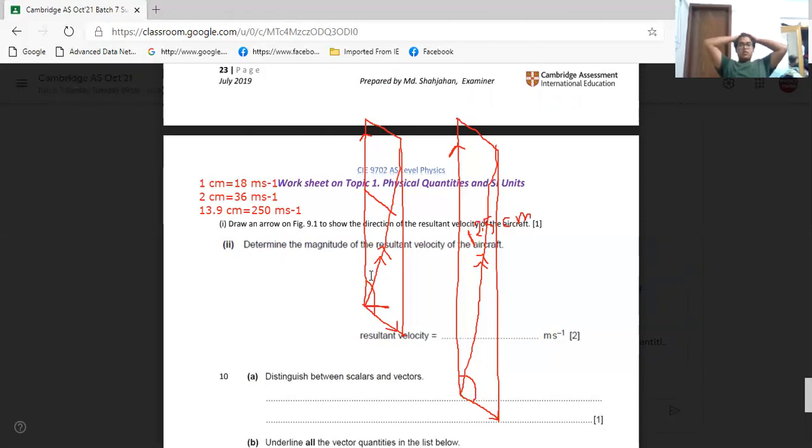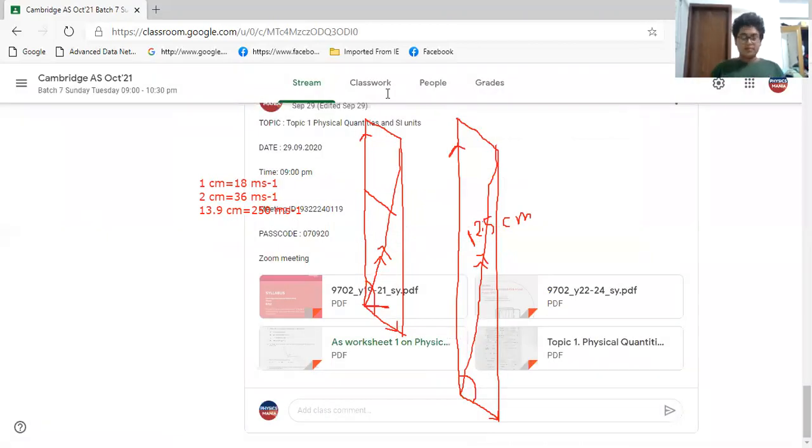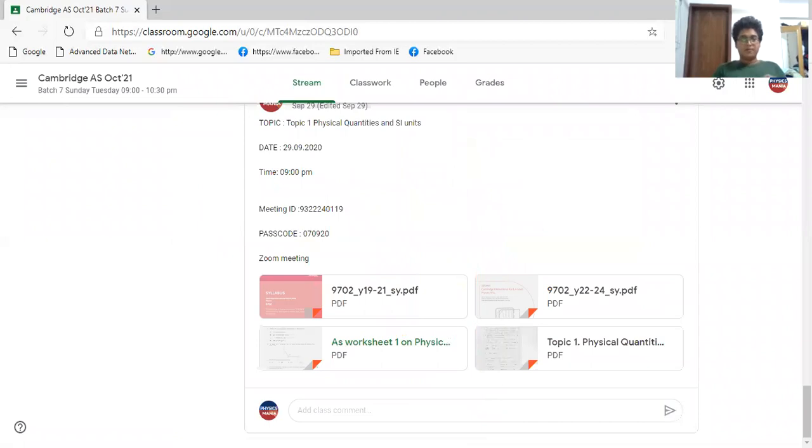It's for you only. Inshallah, sir, I will. And try to do everything as much as possible correctly by using your ruler. The drawing especially, you use the ruler. Okay, this worksheet is done. Thank you so much for your patience and cooperation. Now we are starting our topic 2, inshallah. Don't forget, I have the note for topic 2, the note is available with you, right? So the note is with you.